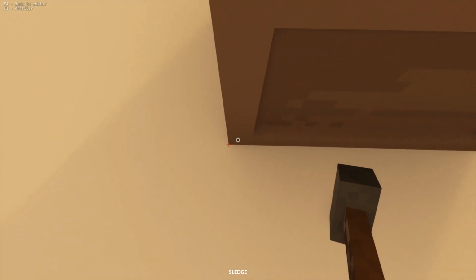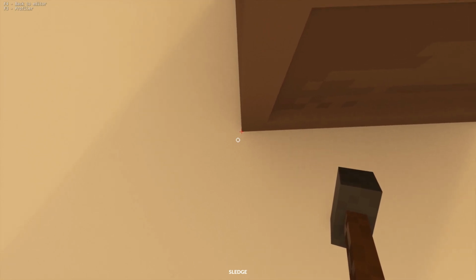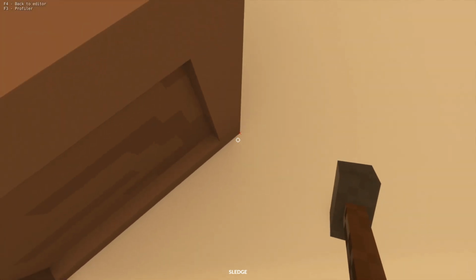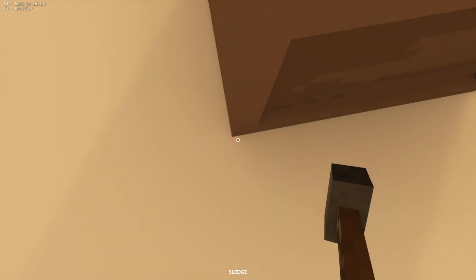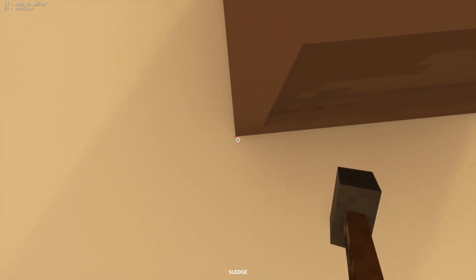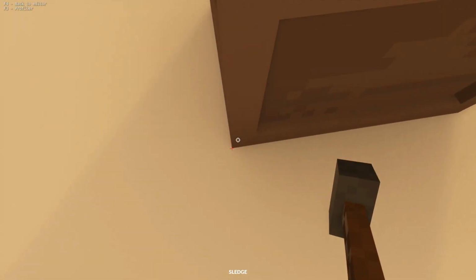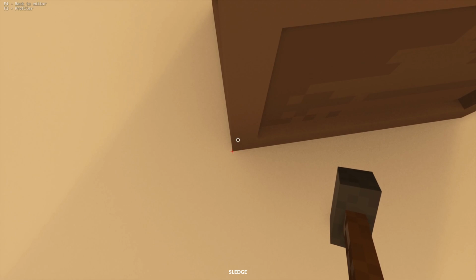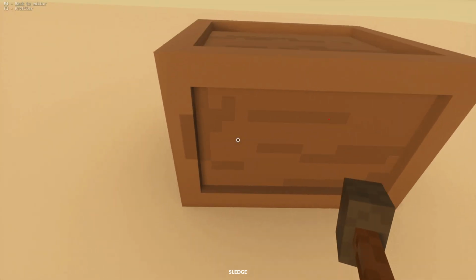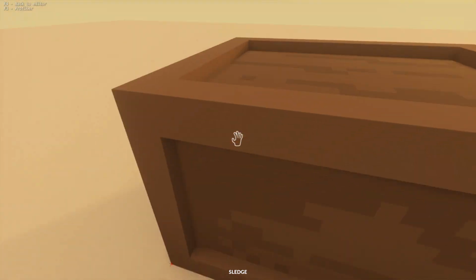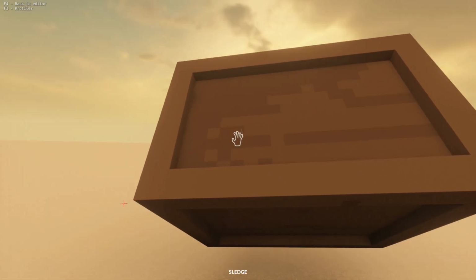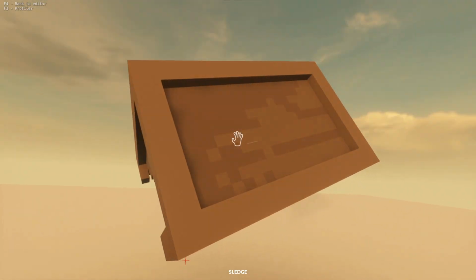And now we have a small red cross where the origin of our shape is. The origin of the shape would be 0, 0, 0 coordinates in the shape's local space. And I can move that around and it will update as well.